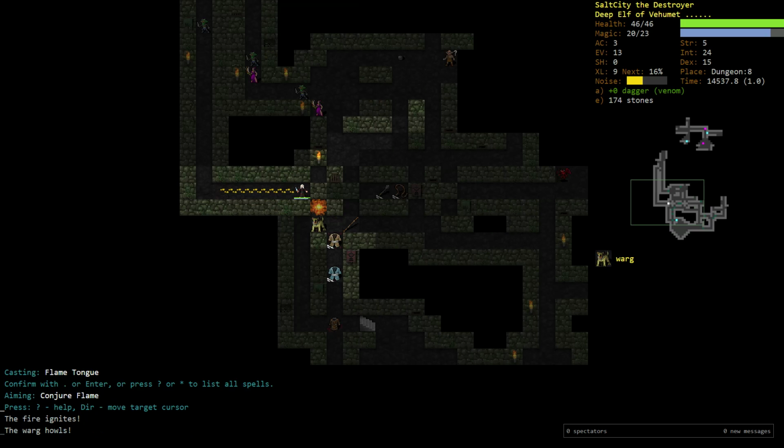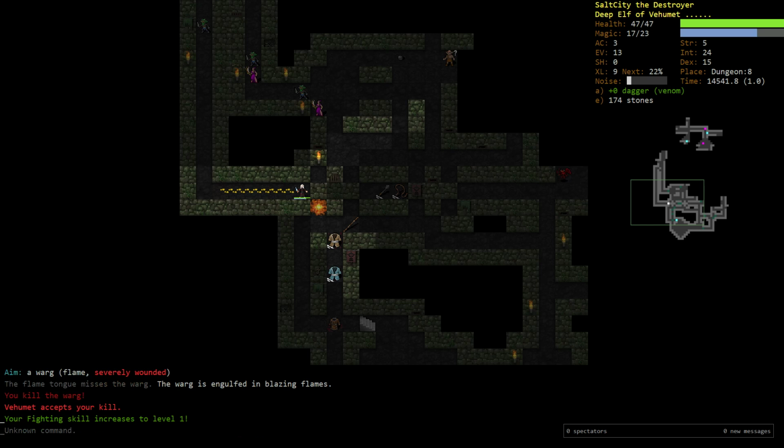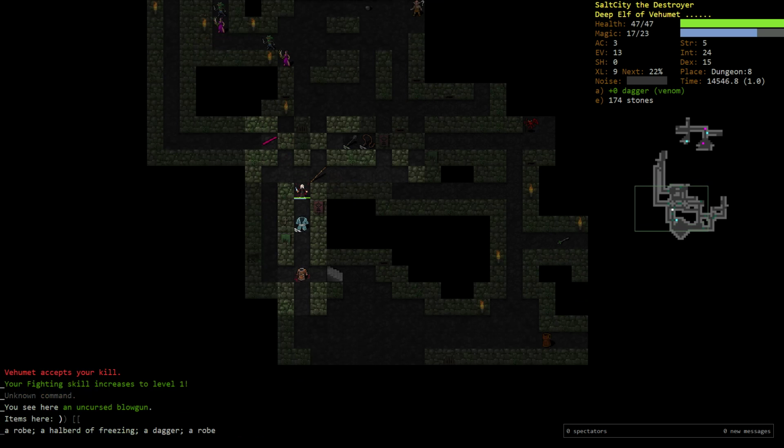This Warg here wants to fight. I'm a little bit worried because Erica is almost here, but that's fine. I don't want to waste all of my mana. I know I'm going to take a bit of hits from this Warg, but he will die pretty quickly in the Conjure Flame. I'm going to cast Flame Tongue 1 or 2 times. There we go. Walk out of line of sight to snuff the flame, and then walk back to the upstairs.